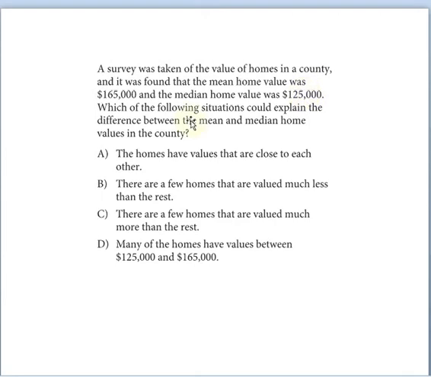Okay, so having understood what median means, let's see what mean does. The mean is the average value of all home values, right? So the average value is 165,000, and this value exceeds the median value, so it will be lying outside, right? It will be on the right side of this middle point, the median point, and it will be somewhere really far away, because look at how far the mean value is relative to the median value. It's 40,000 above the median value.